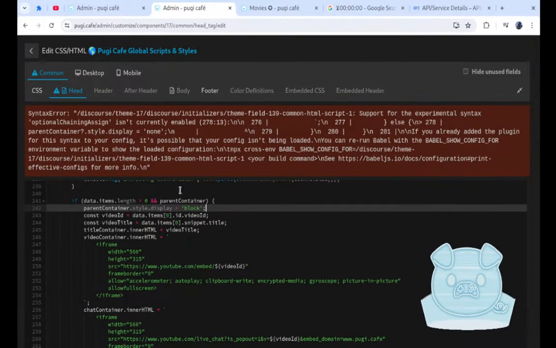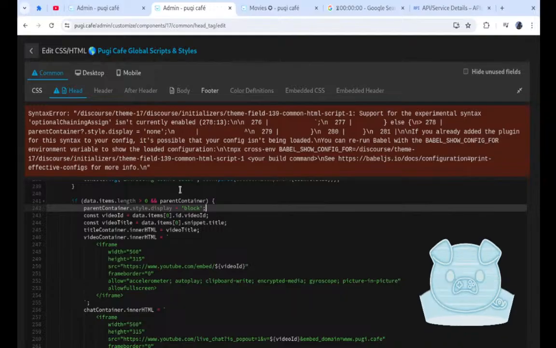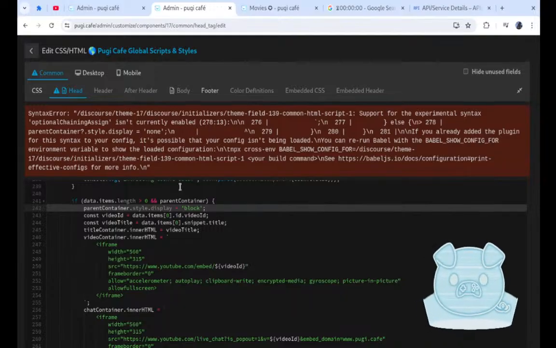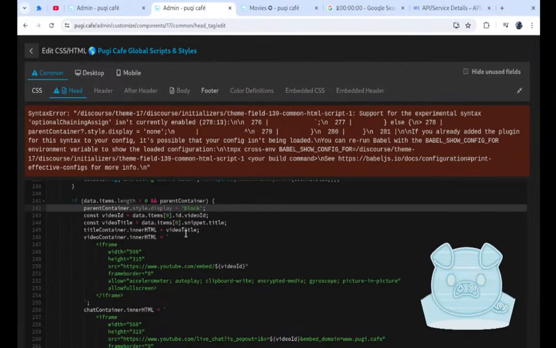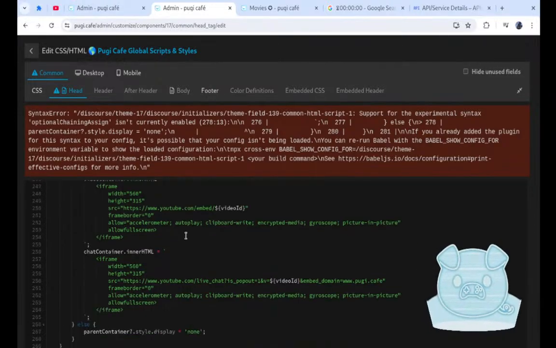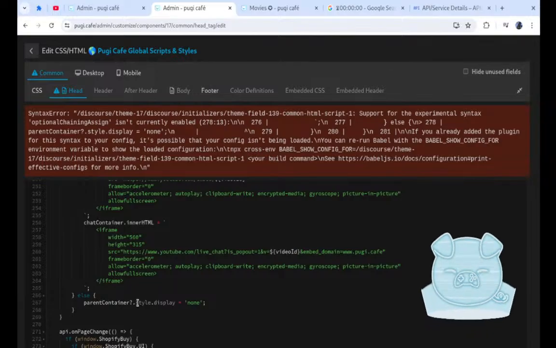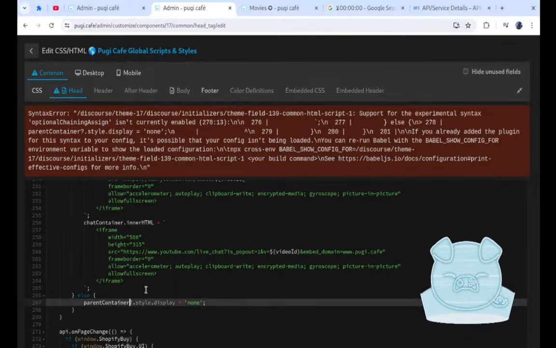Oh shit. Optional chaining assign isn't currently enabled. What? I'm assigning? I'm not doing any assignment here. What are you talking about? Oh. Really?